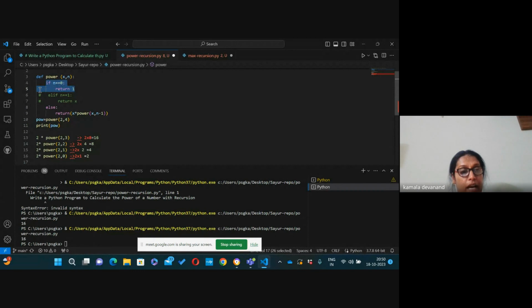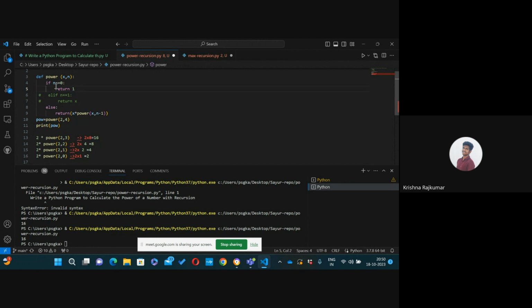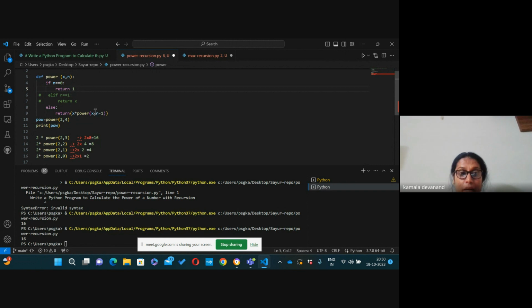Now tell me where does this return go? It returns to the ninth line, power of x comma n minus 1. Yes. Okay. But here, Vandana, it is only for the last call that it is returning 1. So before that you already have a pending 2 into power of 2 to the power 1. So the answer we get is 2 raised to the power 0, sorry, what did we say, 1. So its result is going to the output of the previous function call.